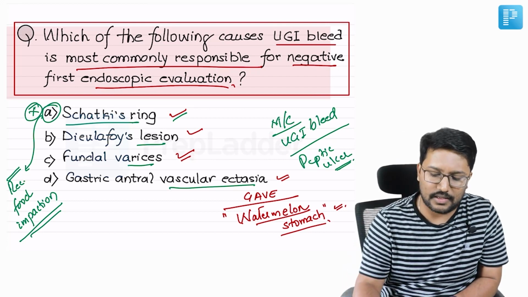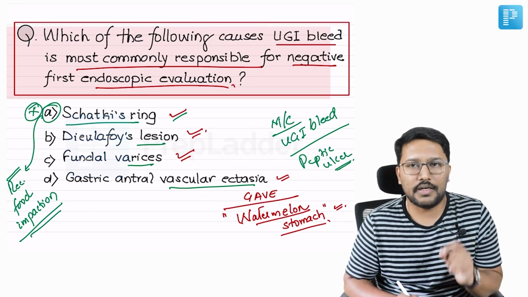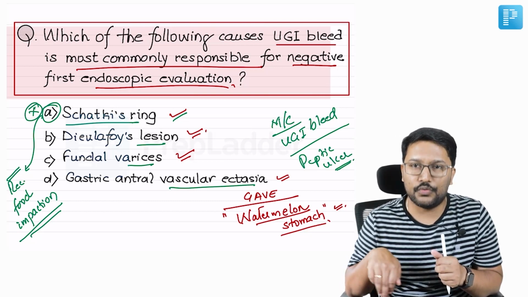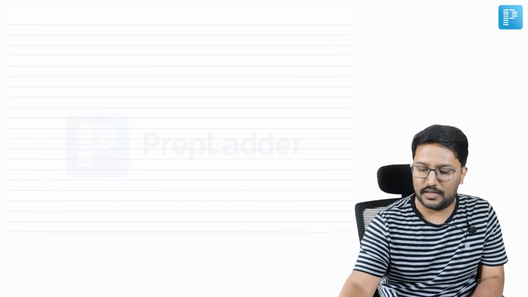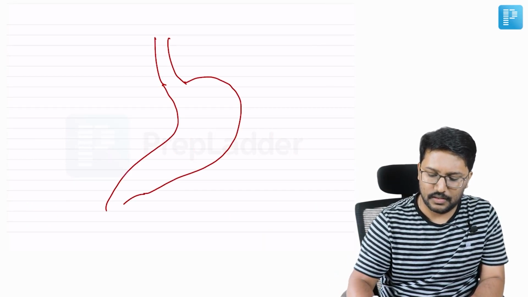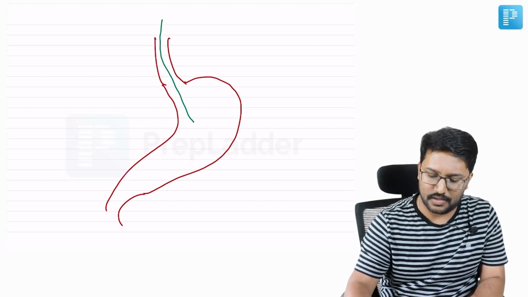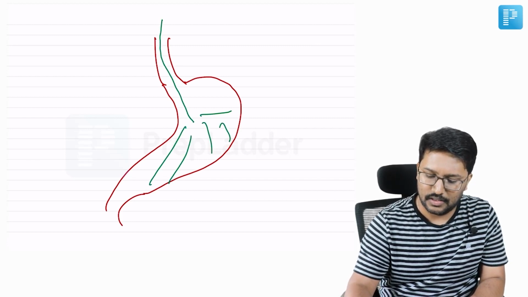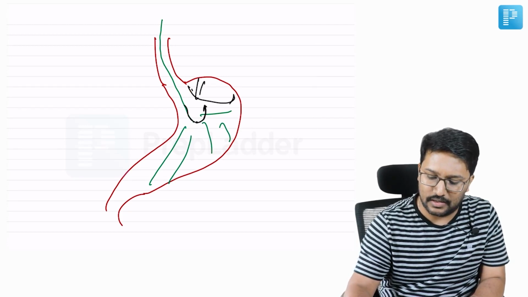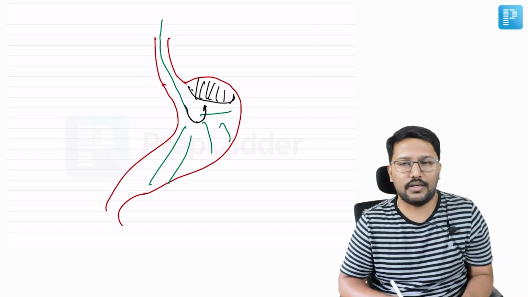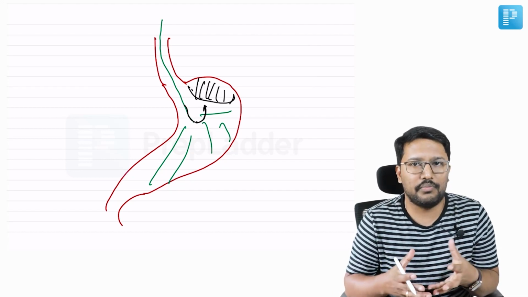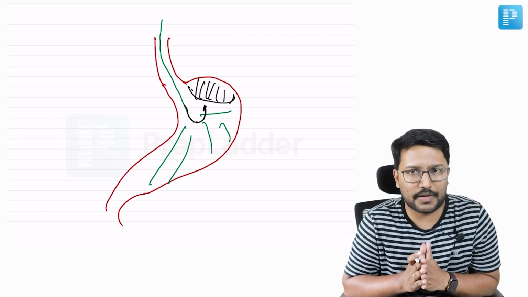Now between fundal varices and Dieulafoy's lesion. For a gastroenterologist, fundal varices take a little bit of experience to maneuver and look into the fundus, right? When he is doing an endoscopy, this is how our stomach is aligned. So it is easy to reach through the endoscope here and look in all these directions, but he needs to maneuver this scope in this direction to look for the fundal varices. It is a bit of a difficult maneuver to learn, but most gastroenterologists, by the time they are full-fledged practitioners, will be reasonably good at identifying that.